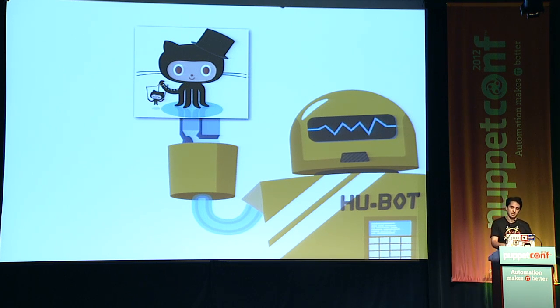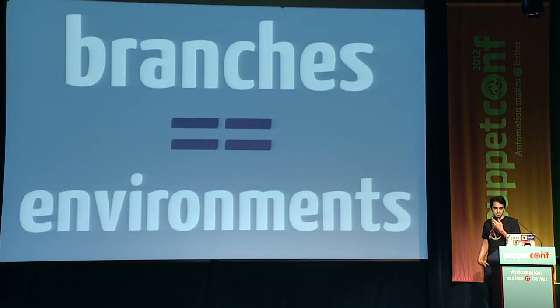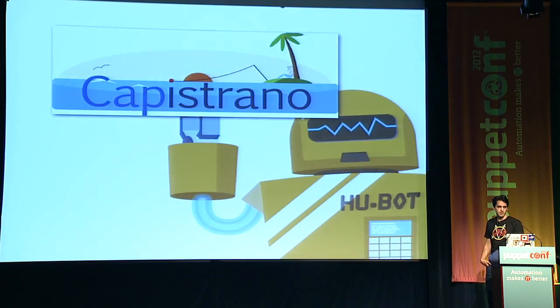We use that pretty heavily at GitHub. So say we have a pull request for a branch that we want to merge, and that we've reviewed the code and it all looks good, right? On each deploy to the Puppet master, we turn all Git branches into Puppet environments. And this, combined with Heaven, our Capistrano-powered deployment API that we interact with via Hubot, enables us to experiment with unmerged Puppet branches in a powerful way.